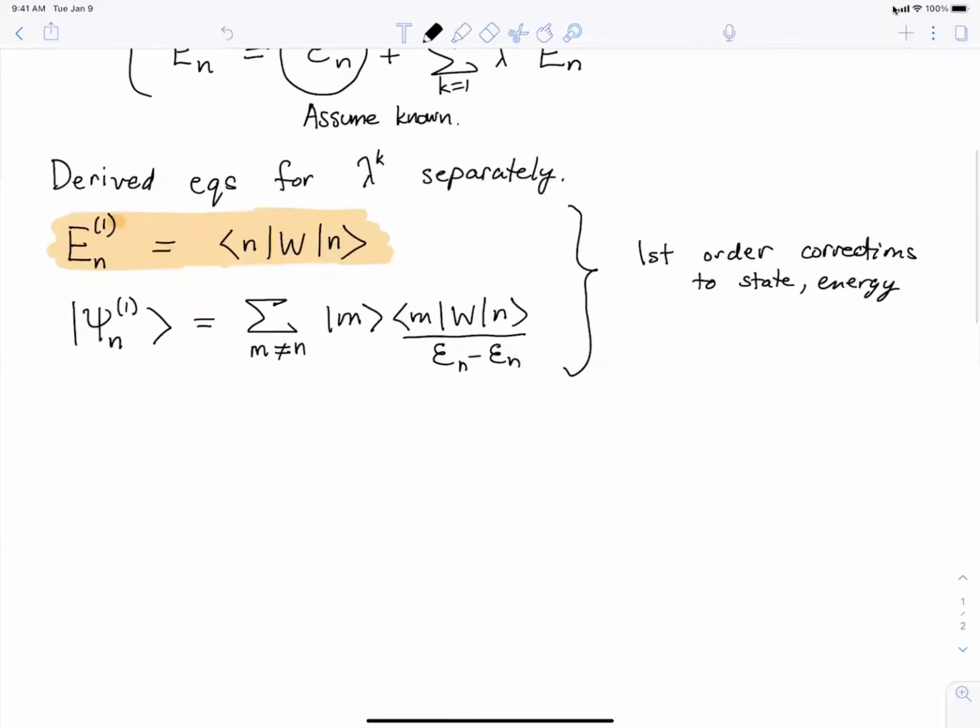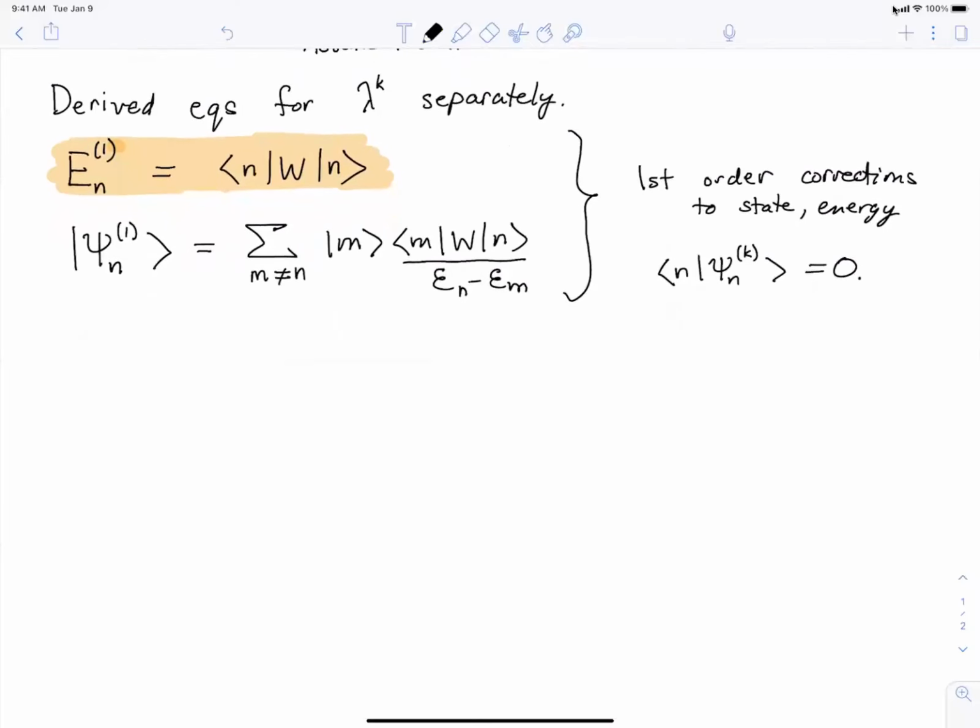Okay, so notice in the sum that there's going to be a problem if curly E sub n, actually this should be minus m. Yeah. Curly E sub n minus curly E sub m is 0, but that's taken care of hopefully by the fact that we're not summing over m equals n. And that went back to the fact that if you take the inner product of n with psi n k, that's always 0. That was a choice that we made by normalization. Okay, and so that assured that we wouldn't have a problem with the denominator blowing up, assuming there are no degeneracies.